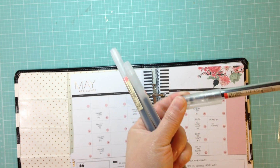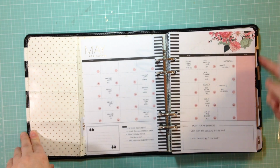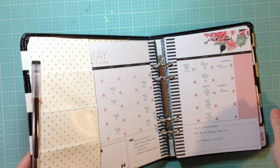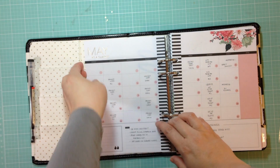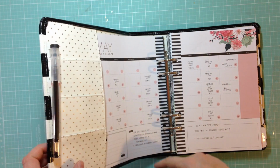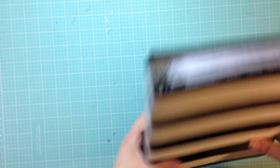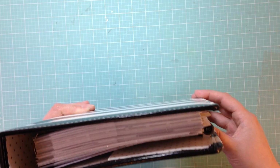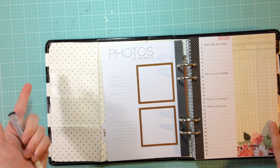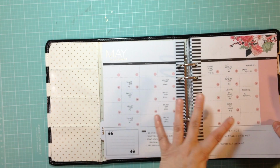But like I said, I'm using my thin-tipped black pen for this planner. I do have one complaint about this planner: it doesn't have a pen holder, which really bugs me. I don't have anything to store in here, so I've just been clipping it on the edge like this. And when I close my planner, here's my other complaint. When you close it like this, the pages go into this little pocket. It doesn't bother me enough to not like the planner, but I wish it didn't do that. When I close it, the pen sits off to the side and it works fine. It's not a huge deal, but it would have made sense for them to have a little pen clip, but whatever.